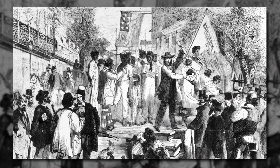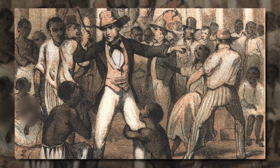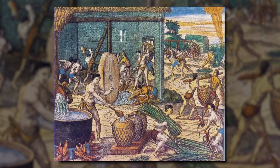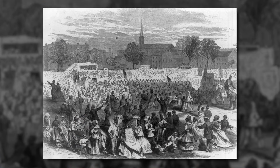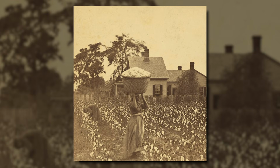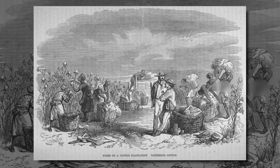The master paid an overseer to watch the slaves, which ensured they worked as hard as possible, and punished them if they didn't do their work well enough. Sometimes the overseer would be benevolent, other times incredibly cruel. Slaves worked under the scourge of his whip. If they didn't pick the required amount of cotton or were caught lagging during the day, they were whipped. Constant fear was their daily reality.